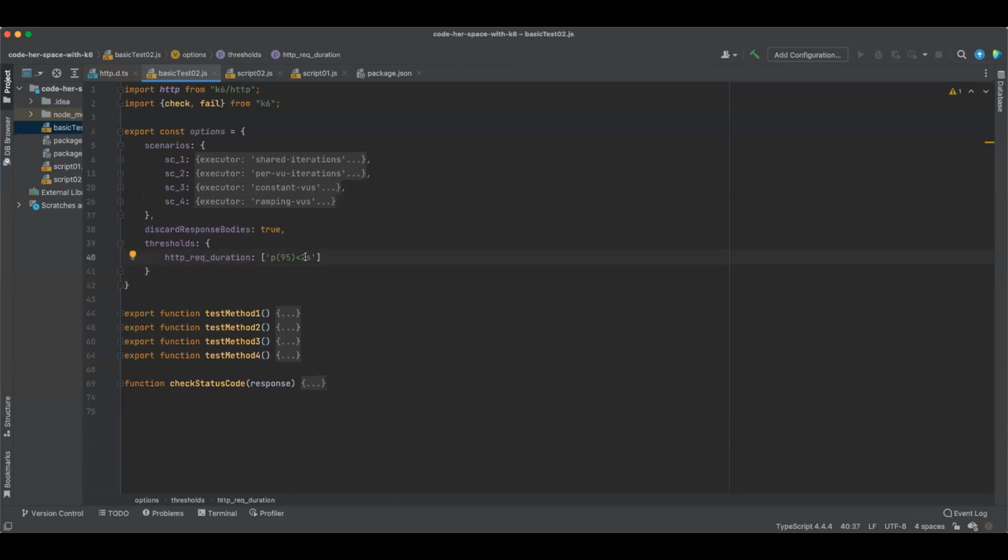So let me reduce the time so much that it should fail. 5 ms. Okay, I want it to fail. If any of the APIs has P95 lesser than 5 milliseconds, then it should fail. So basically this condition should pass. That means all APIs' P95 response time should be lesser than 5 milliseconds, or I'll put 10 ms.